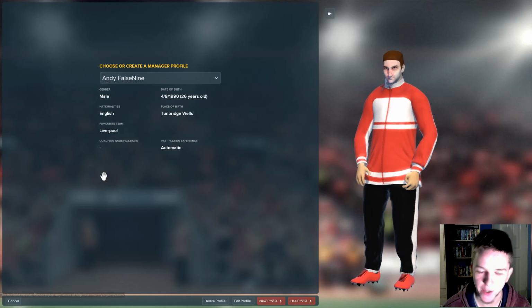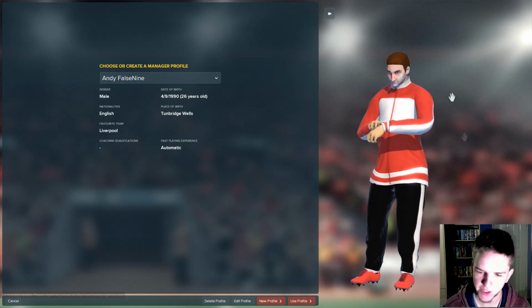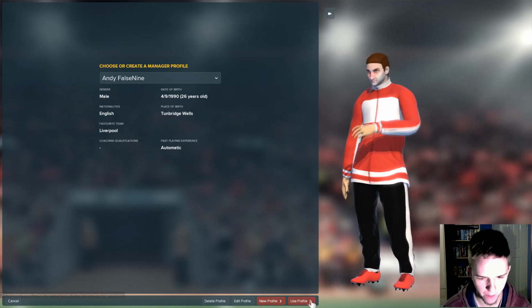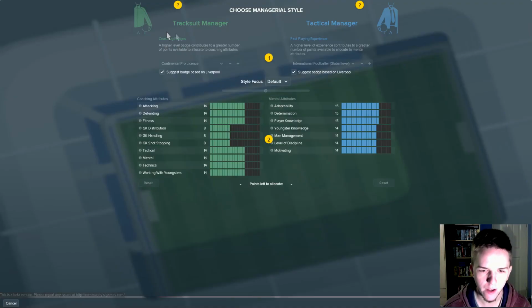Okay, it's all loaded, so now I guess we have to do our attributes and that. They've not done a bad job with my face. It's a bit pale, but I will give them the benefit of the doubt. So we're going to use this profile. Now, attribute-wise, our badges and our past playing experience are suggested based on who we are, so that's fine.